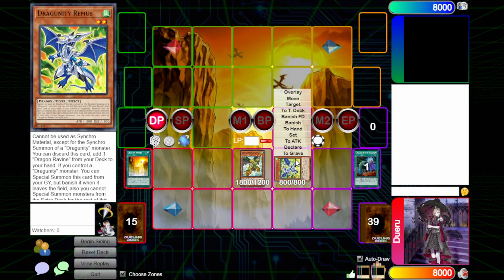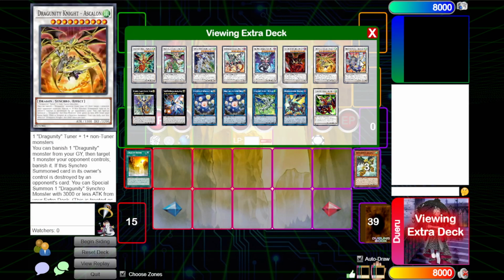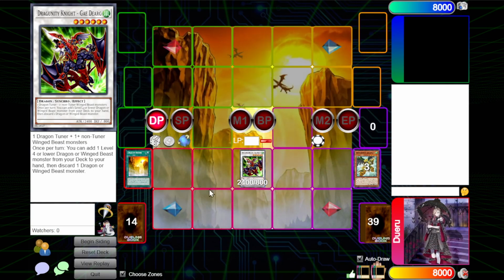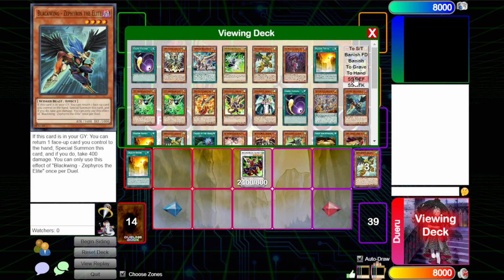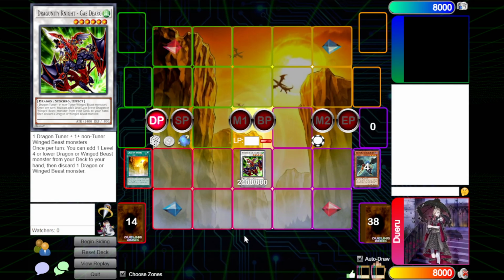So now we're gonna synchro summon with these two, level 2 Remus and level 4 Legatus, into our first synchro summon, Guidork. So this is the first summon, like I said before, and now we're gonna activate the effect of Guidork in order to add Zephyros to hand. So where is Zephyros? Here is Zephyros. So we're gonna add Zephyros to hand, and we're gonna discard it immediately to finish resolving Guidork.